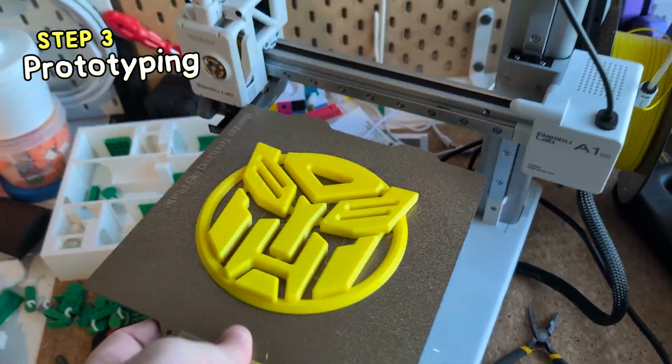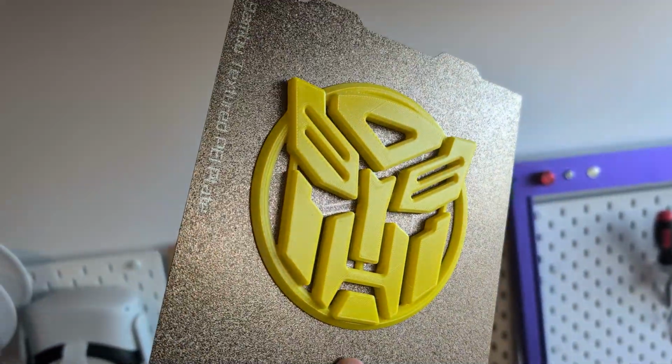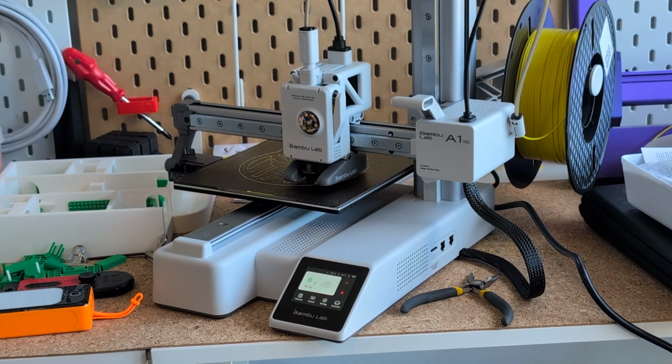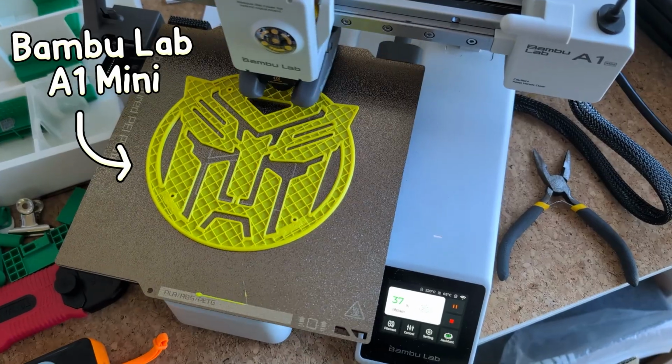Step 3 is prototyping. The Autobot symbol was really easy to 3D print and came out great on the first try. And if you're wondering, these 3D prints were done with the Bamboo Lab A1 Mini, which is a great little entry-level machine if you're looking to get into the hobby.